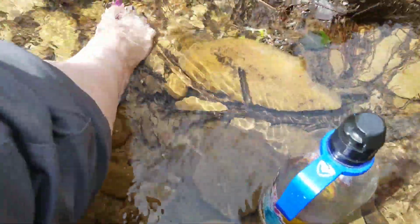Hey guys, I don't know if you can tell. Just thought I'd show you, I crafted me a handy little bottle holder. Just moved a few rocks around. Keep my water cold for me while I'm just soaking my feet. It feels so good. It's nice and cold.